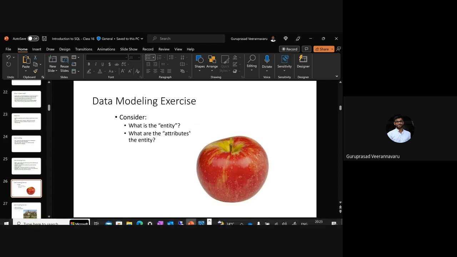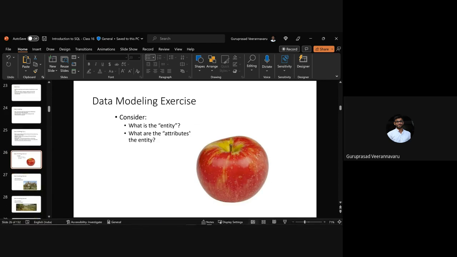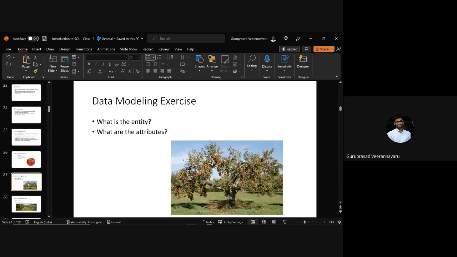So then, what other thing related to apple can be an entity? You'll have an apple tree. Apples are grown on a tree, right? So apple tree also becomes an entity. And then what attributes can an apple tree have? It will have maybe the height of the tree, and let's say its yearly yield. That can be a property. And then let us say how often we water that tree. That can be one of the attributes of the tree. And how old is that tree? Is it 10 years old, 20 years old? That can be an attribute. Okay. So tree is one.